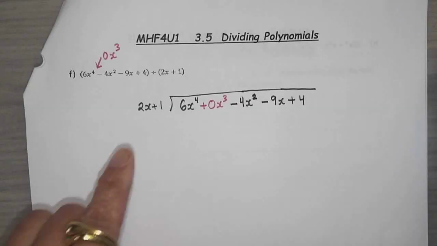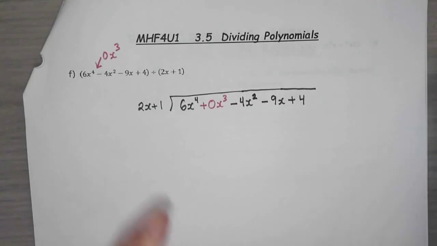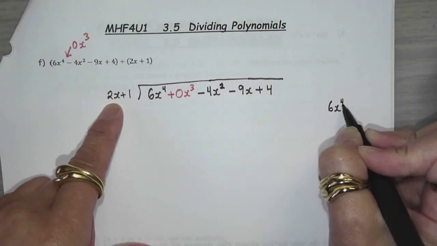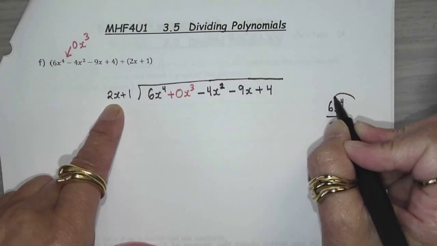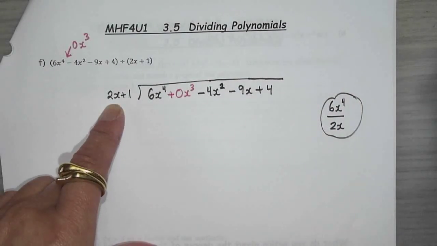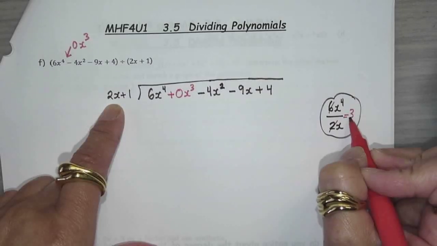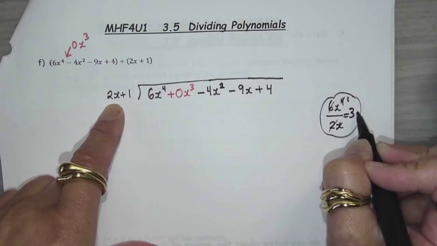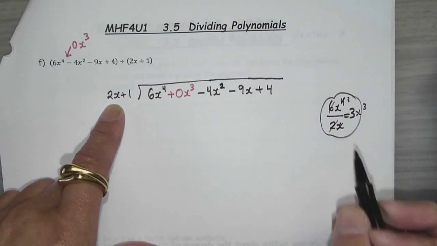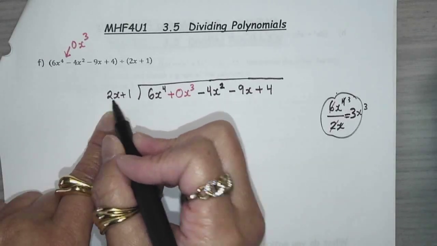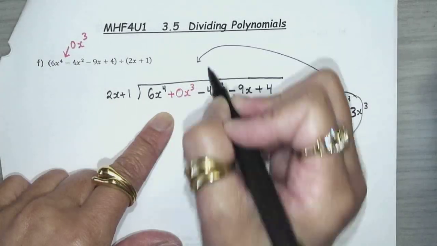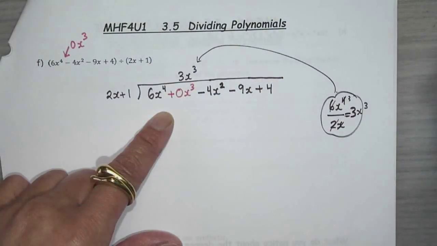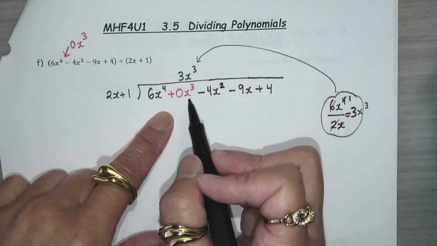So we've got here. First into the first, I'm going to grab this one here. So you take the first big one into the first big one, and we go 6x to the 4 divided by 2x, right? So when I get that, I cross off the 2 into the 6, so I get 3, and the x, so it'll be x cubed. Okay, that, you go here. If there's 2 terms, I put it over the second one, and that would be 3x cubed. Okay, that matches, right, the x cubed.